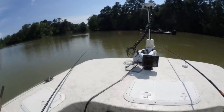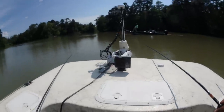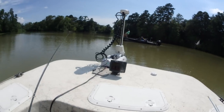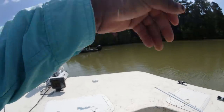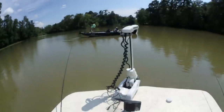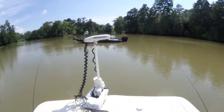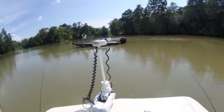Yeah. What kind of electronics you got on that thing, man? Hummingbird. Is that 360? Yeah. Oh, man, I see why the lake level went down for sure. I've been catching, I got 79 of these in the boat. Yeah. Every now and then you'll get that solid thump. I got one up his back. What color? There you go. What color? I got a light blue with blue on it. That blue and gray. Silver, blue, white.